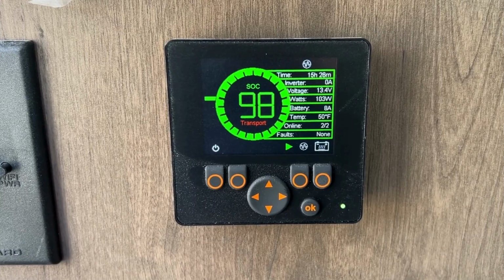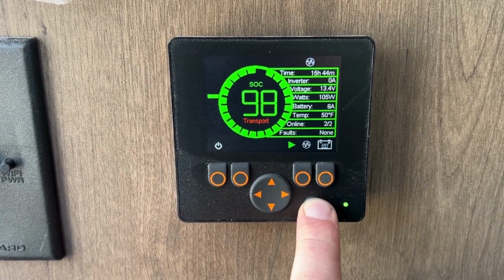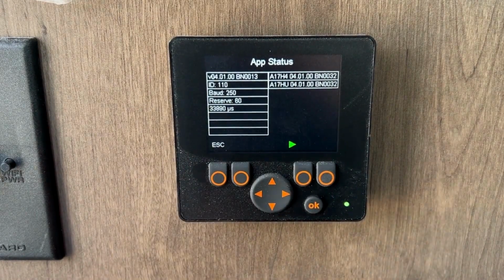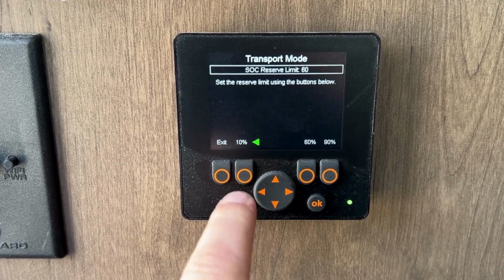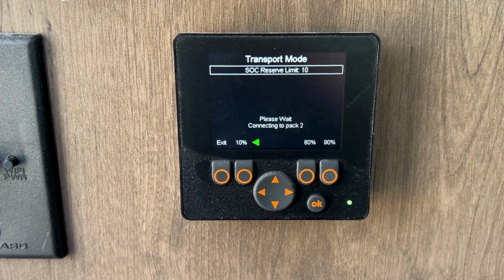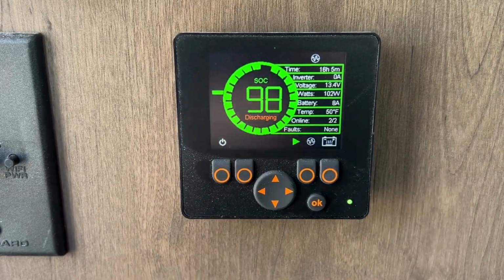Now once you're in transport mode, we can do the exact same steps in reverse. Push and hold the OK button. On this screen you can actually see it says reserve is 60. We're going to push and hold the right button. And here again it says 60 is our reserve. We can hit the 10%, exit, and now we're back to our normal.